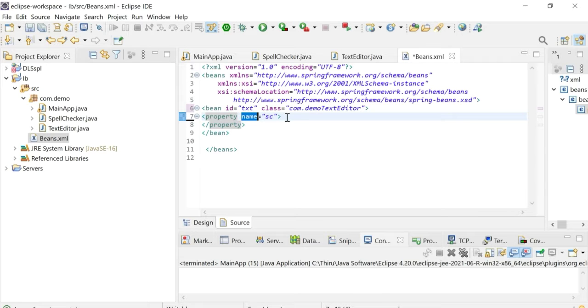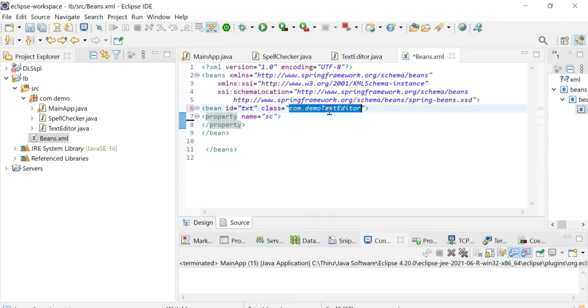Now the spell checker bean should be initialized, right? We are going to define the spell checker bean as the inner bean. So how do we define it? This is a property element. An inner bean is nothing but a bean which is defined within the scope of another bean.